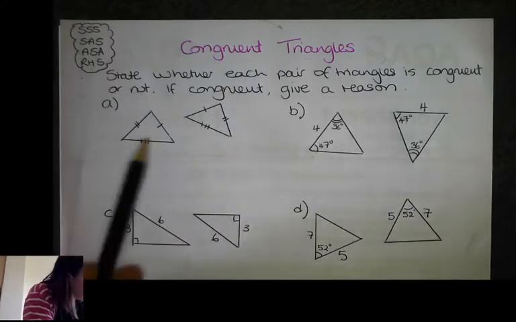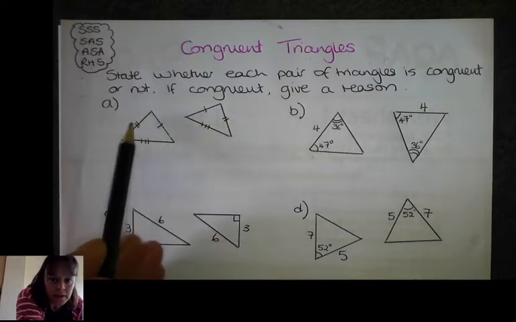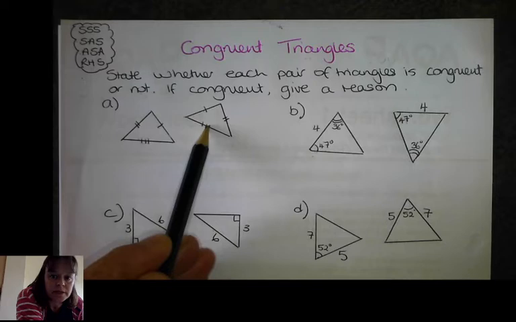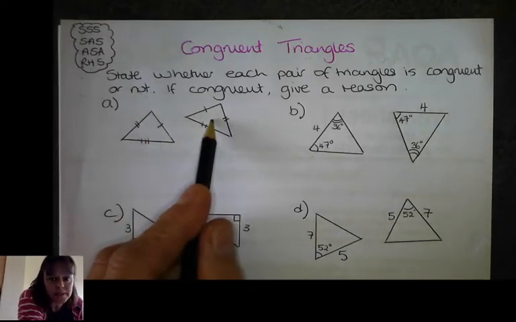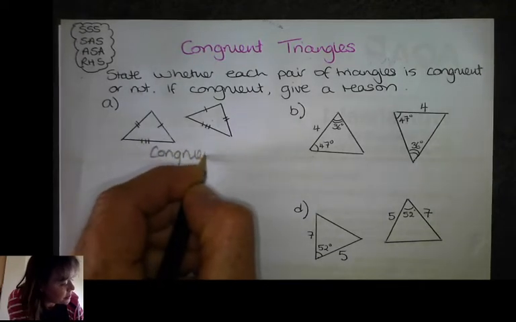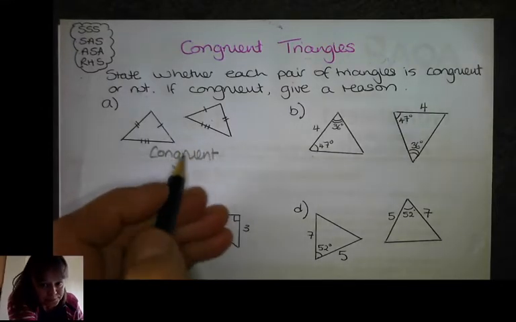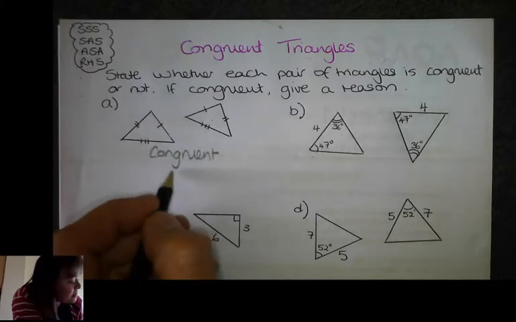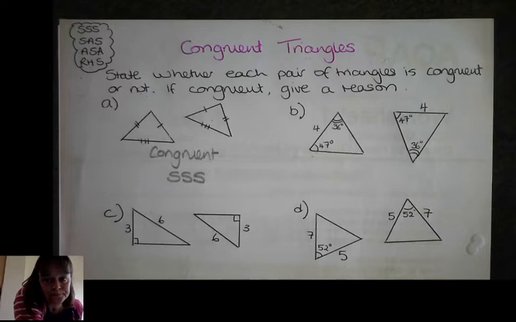What do I know about these? Well, I can see a pair of matching sides, I can see another pair of matching sides, and a third pair of matching sides. So actually I know that this triangle is exactly the same triangle as this one. Okay, so the word I need to write down is yes, I know that they're congruent, because I can't just write the same, I need to use the maths word. And then, how do I know? Because it says give a reason. Well, I've got 3 pairs of matching sides, so I write side, side, side.